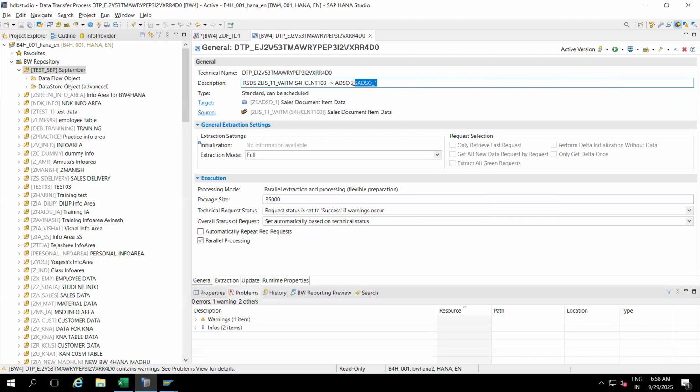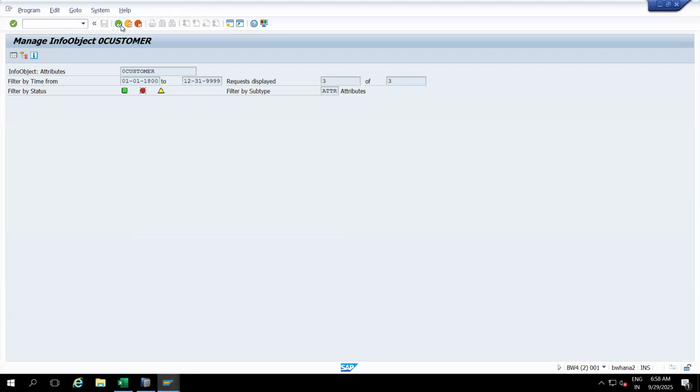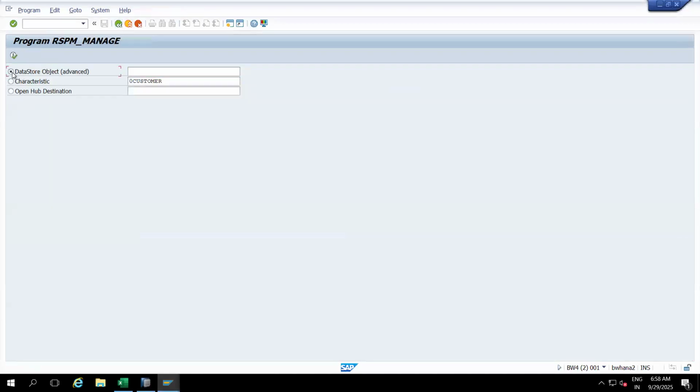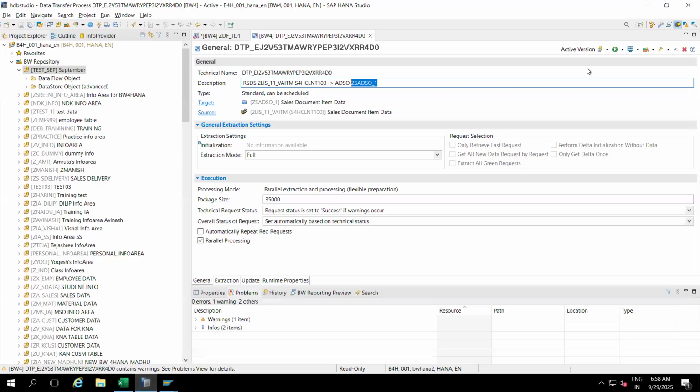Select this one, take this ADSO, go to BW4HANA and go back and give your ADSO name. Okay, I have given. Nothing will be there. At the moment, zero records are there. If you load the data, then data will come. Let me execute here.